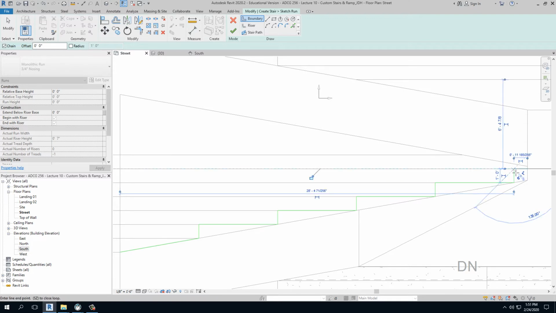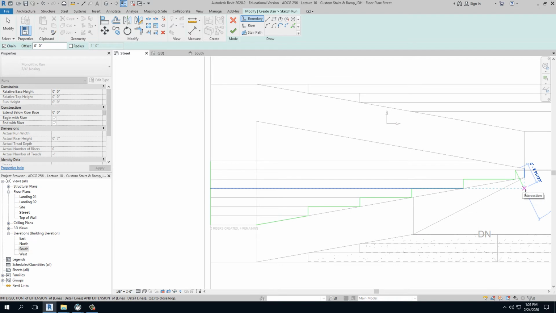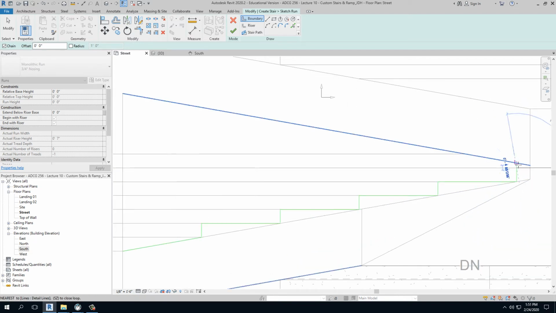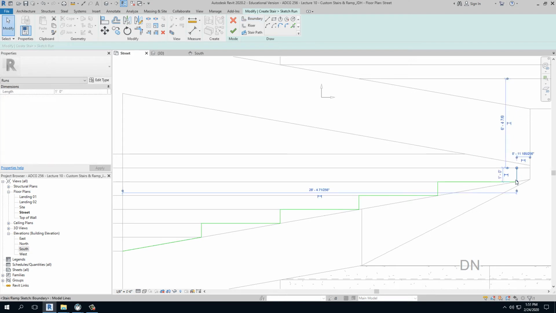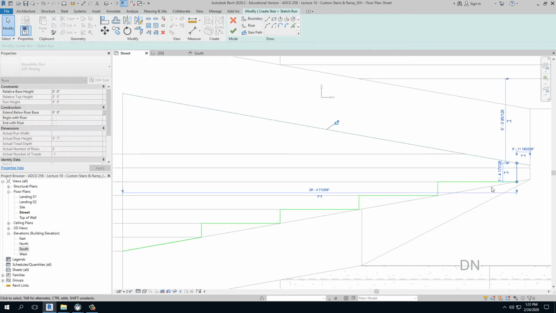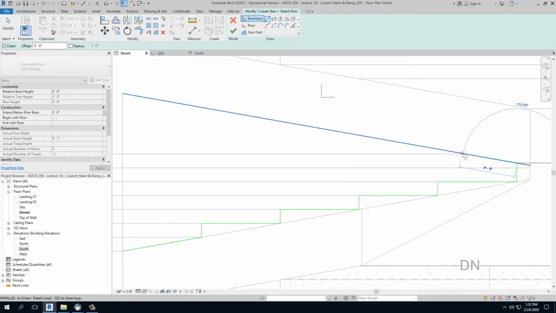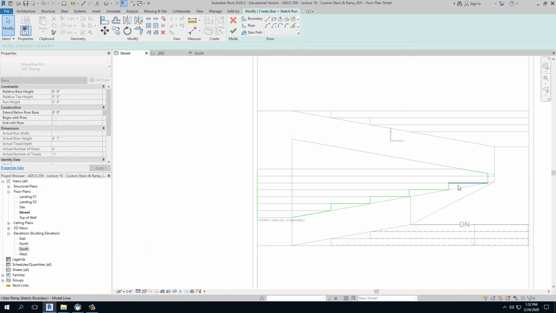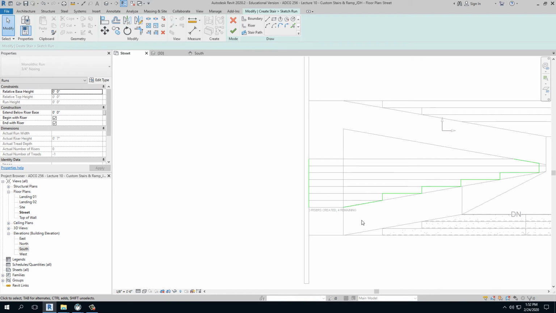Now I'm going to stop there for a second and make a decision. Where should I go now? Should I drag this back, or should I have taken that all the way up to here? Well, in this instance, I'm going to take this one all the way up to here, go back to my boundary line, come here, and I'm going to stop right there. Now I'm going to put in my risers. But I may have made a mistake. Let's stop, because this is something that happens often when we're doing this, and we'll discuss this off tape.